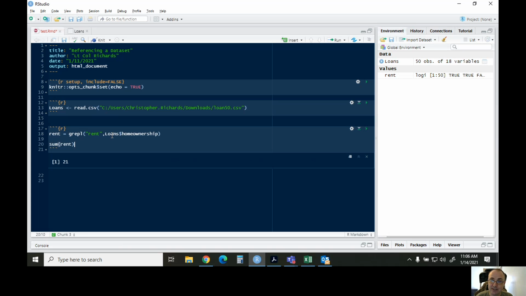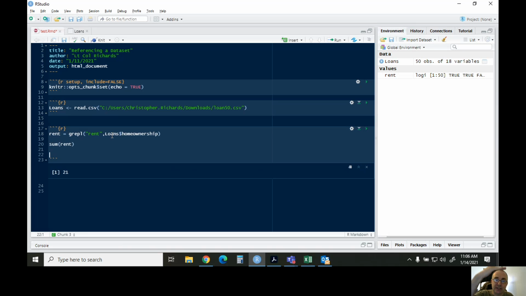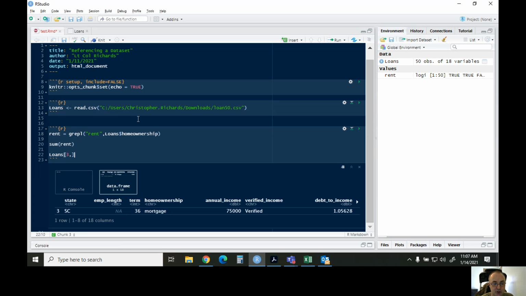Another thing that is useful with grepl is, what if I want to get a list of all of the observations where rent shows up? If you watched our video on how to reference things in a data set, you remember that my data set is loans. When I put in brackets, I can access things. If I say 3 comma, that gives me the third row.